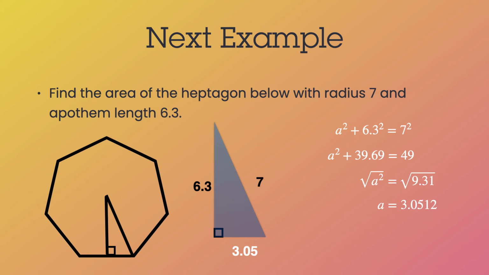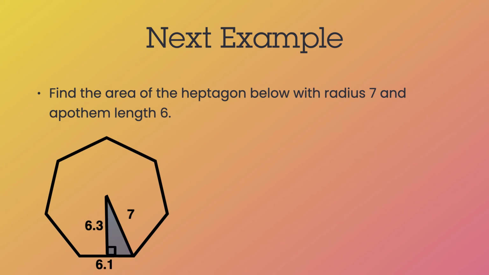Let's see this go back into our heptagon. 3.05, you can see now, is just half of that side length. So together we have 6.1 as the overall side of the heptagon. So let's go ahead and plug this into our fancy area of a regular polygon formula. We know there are 7 sides in this heptagon. If you know what the word heptagon means, you know it's a 7-sided shape, or you can just look at the picture and count that there are 7 sides. Then s, we just found s is 6.1. a, we were given originally is 6.3.